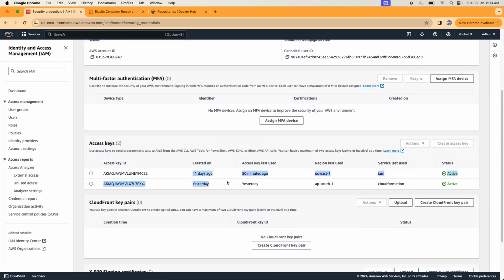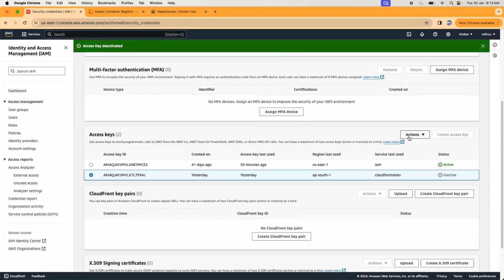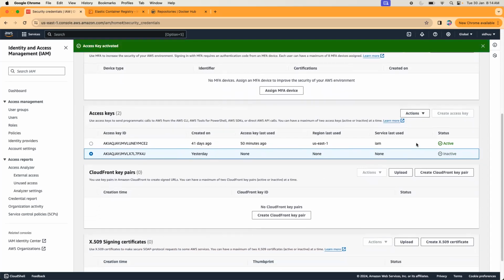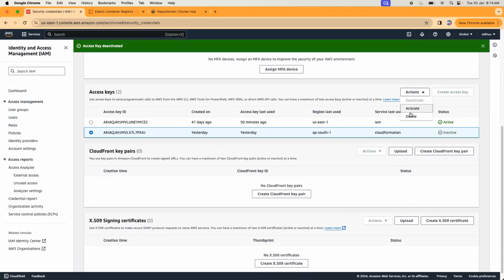I already have some access key and secret key, so it's already there. What I can do is disable something, deactivate.